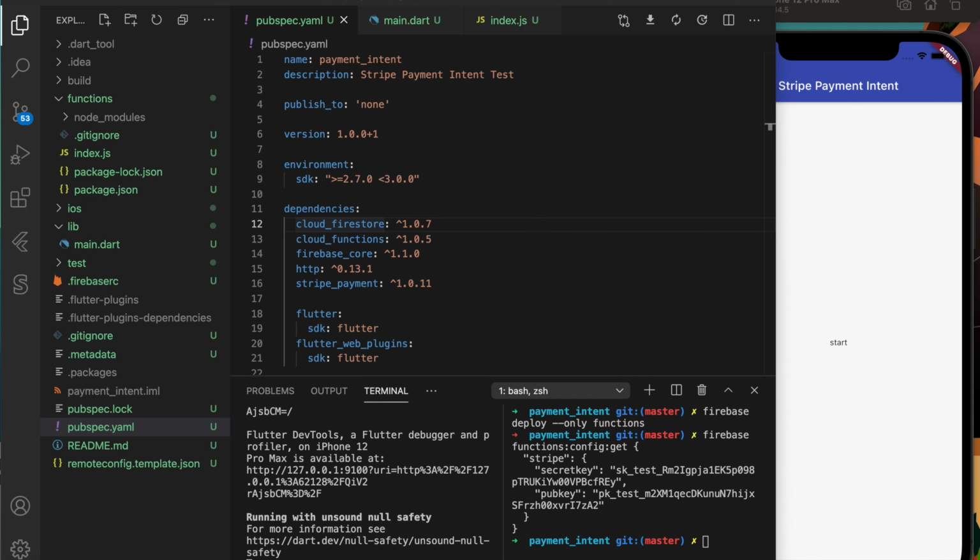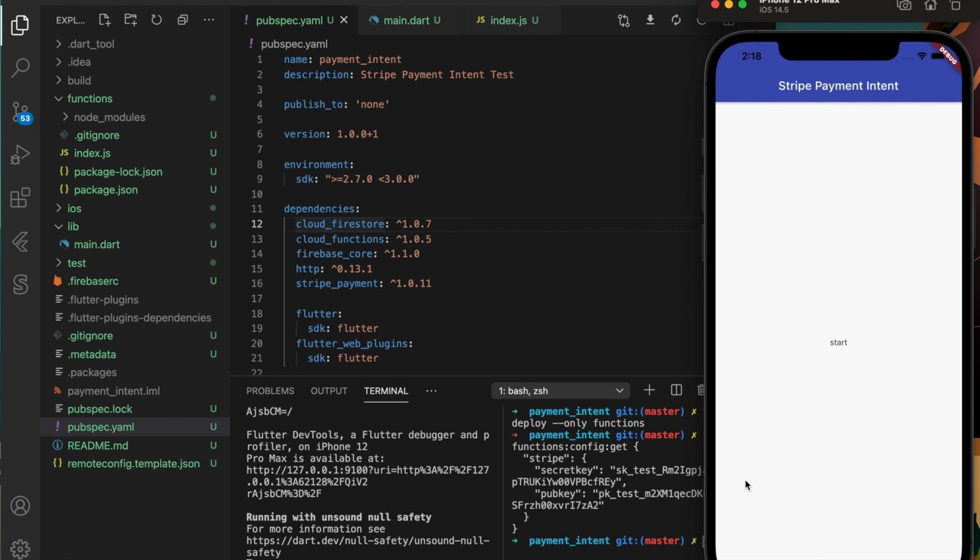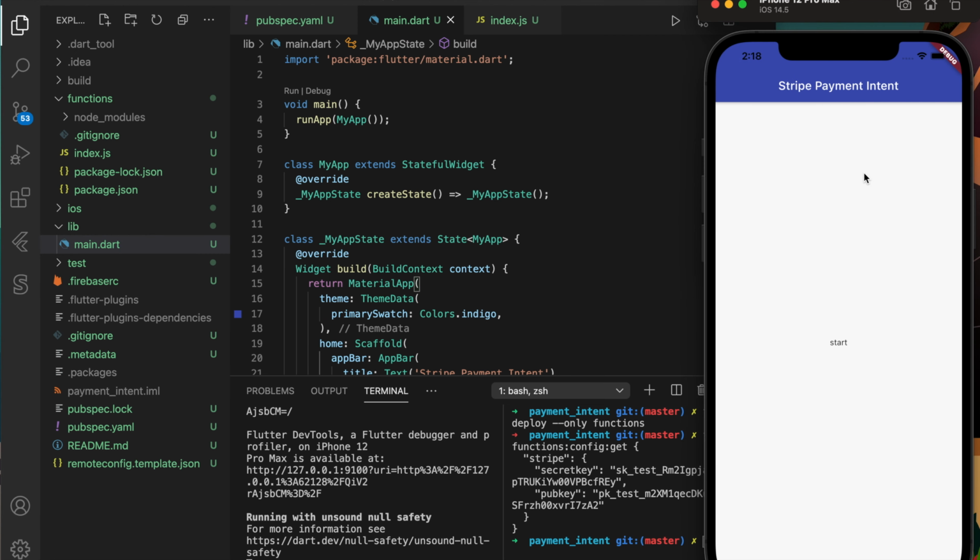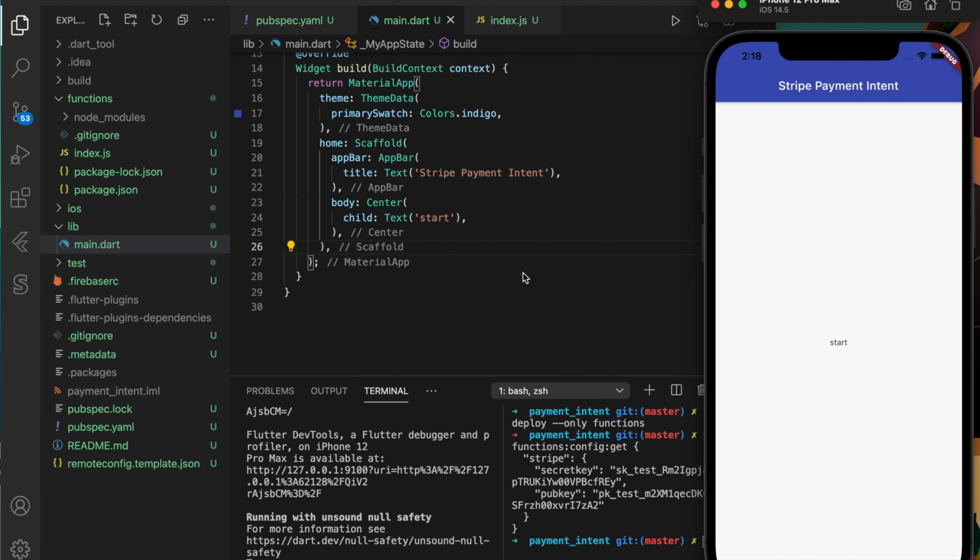So I'll get rid of this, and here we go. We're going to start with a very, very basic app. I've changed the colors to get close to Stripe. To do this, we need 3 sections. We need to grab the card. We need to create a payment intent, which we do at the server through the functions. And then we confirm that payment intent and get the magic status succeeded. So let's put that together.